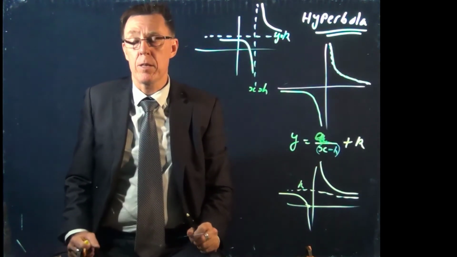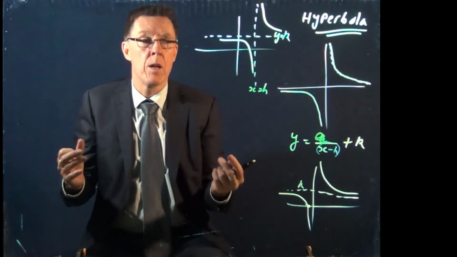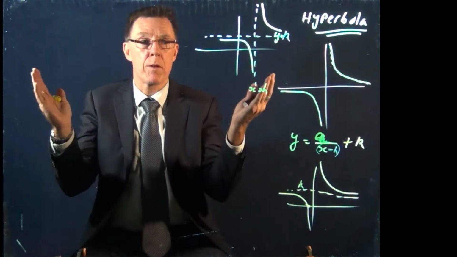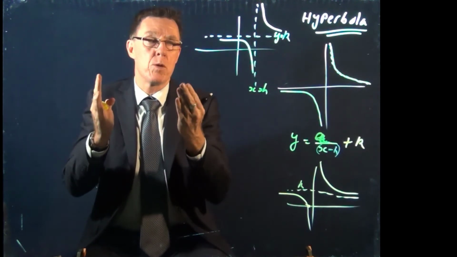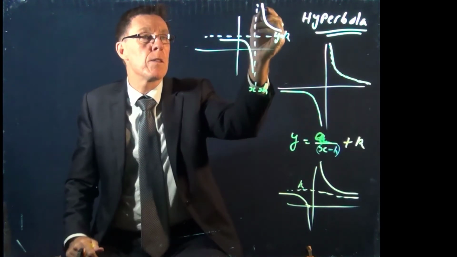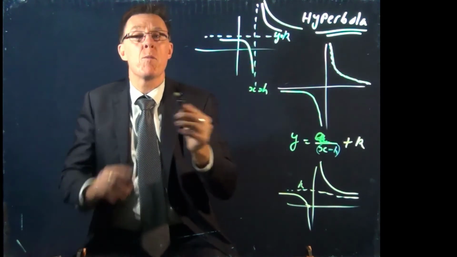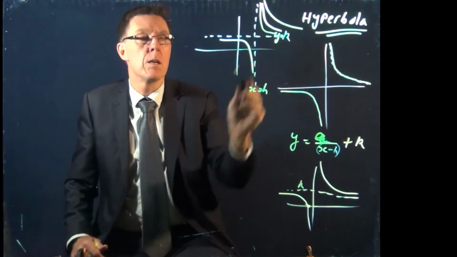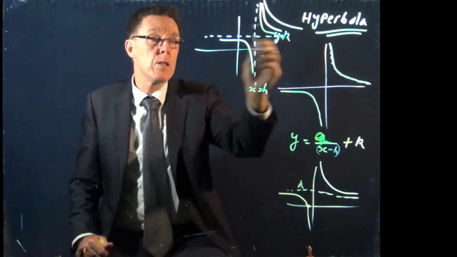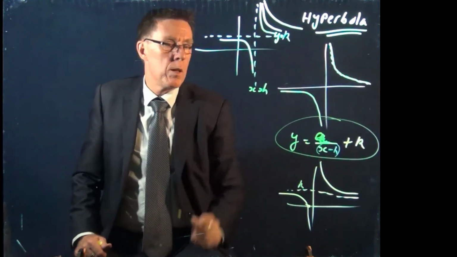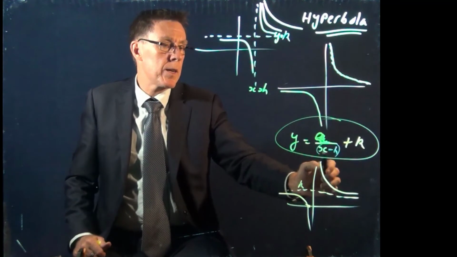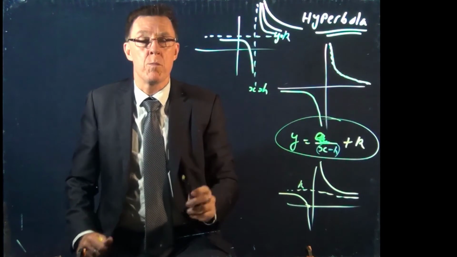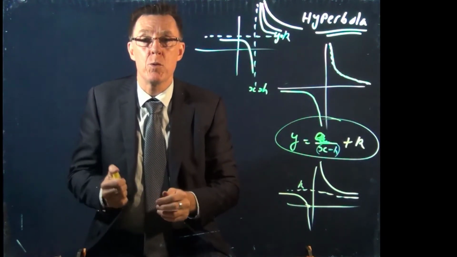And a has the same effect as in quadratics and cubics. It's the dilation factor. But whereas in quadratics and cubics, if a is bigger than 1, the graph gets closer to the y-axis, it's the reverse here. As a gets bigger than 1, the graph gets further from the y-axis. It spans out. And obviously as a is less than 1, it gets closer to the y-axis. So there's the general properties that you need to know. That's the general form, dilation, and k and h being the asymptotic lines that you're going to draw to. So let's have 2 examples to see how we're going to use that.